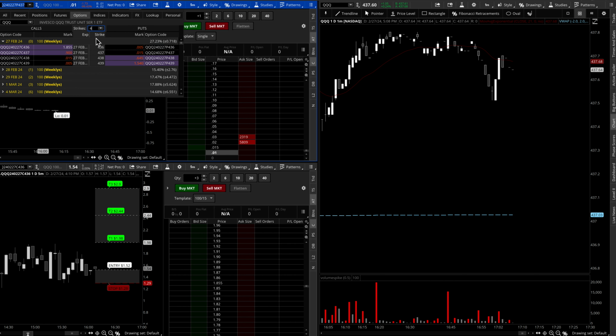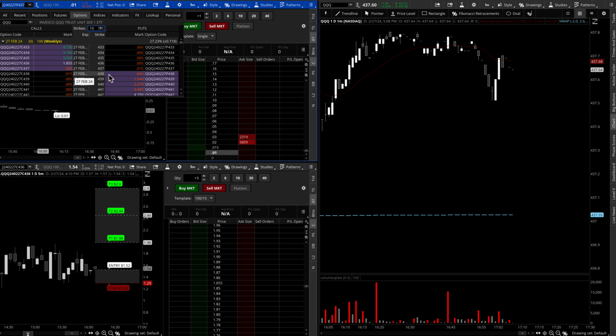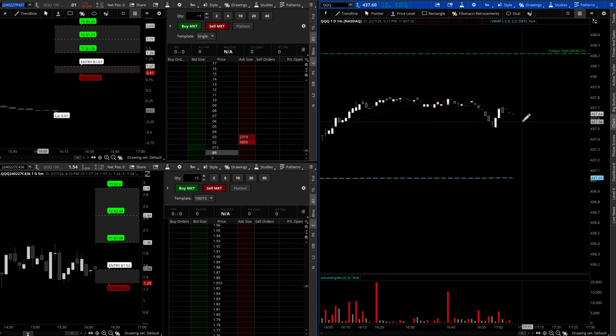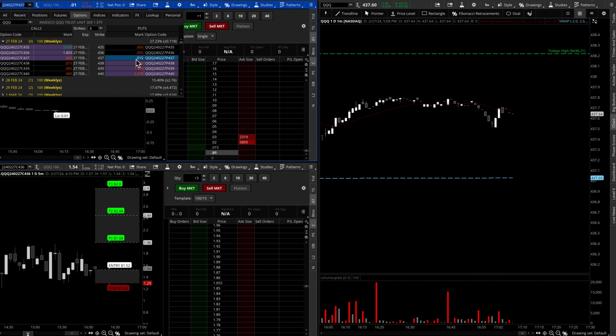And if I want to see more strike prices, you can go up here and say you want to see 5 on each side, or give it 10. Usually though, I'll only go one or two in and out of the money, so 6, 4, 6 is great. Then I'll go over here to QQQ and see where I want to reject possibly. Say it's in here pre-market, and I'm looking for maybe a reject around the high at 438.21. I would come over here and probably the 438.21s, 438s would probably be close enough.